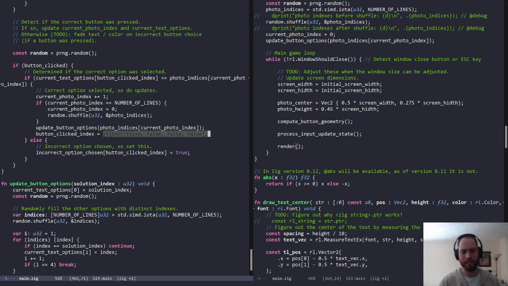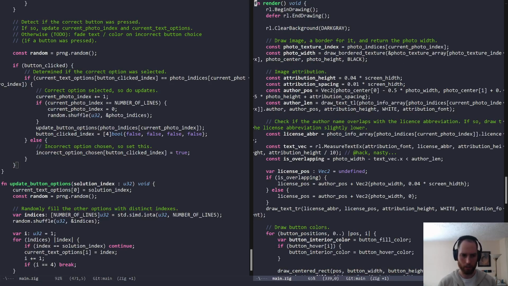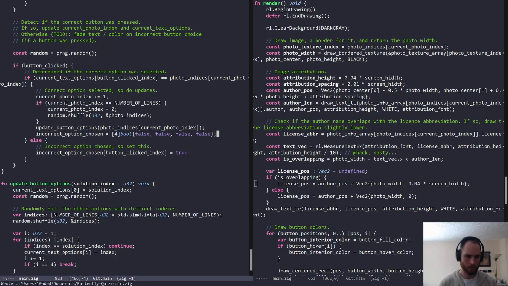By that I mean some way of just like setting every element in a fixed array to be equal to the same thing. So yeah, off to the render now, and this isn't button clicked index. It's that.